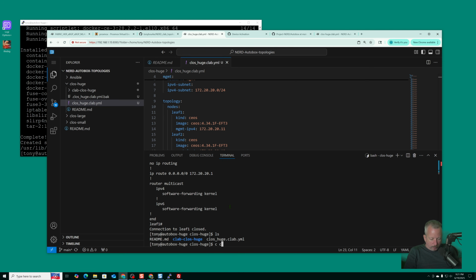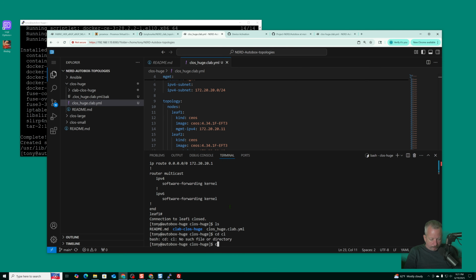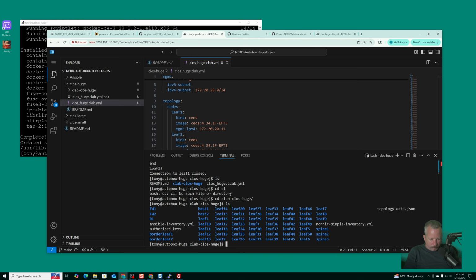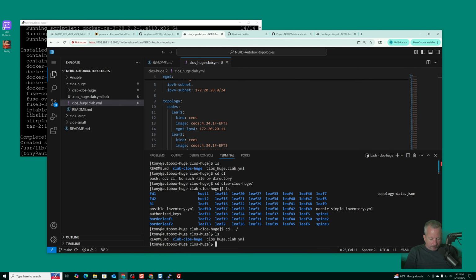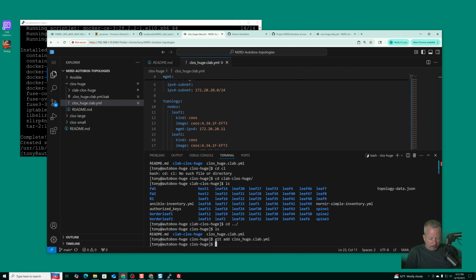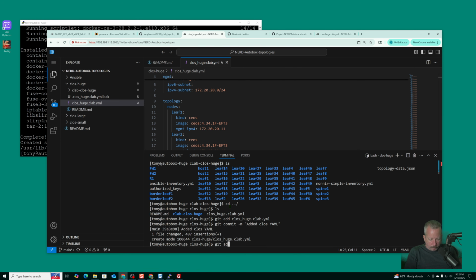I don't want to do this one, but I do want to do this. I want to do git add clo, git commit, added clo YAML, git push origin main.